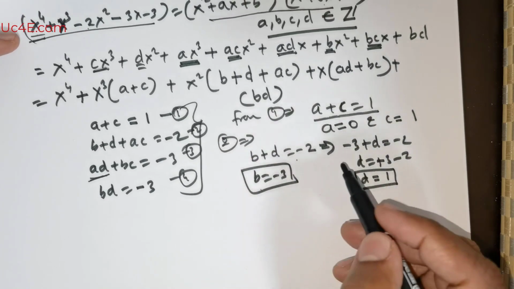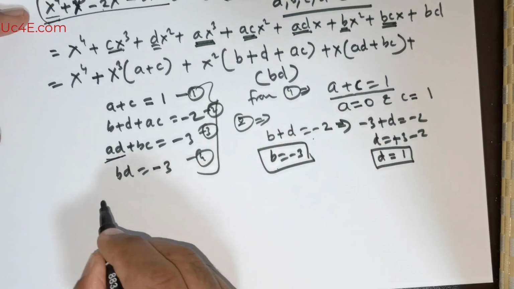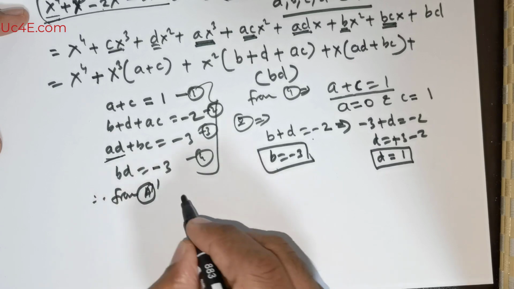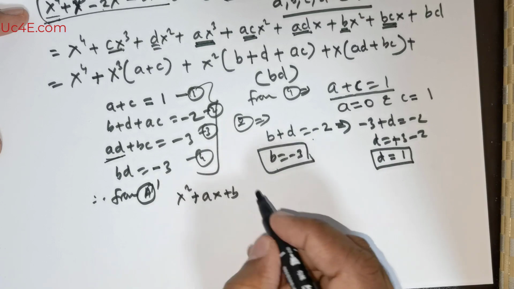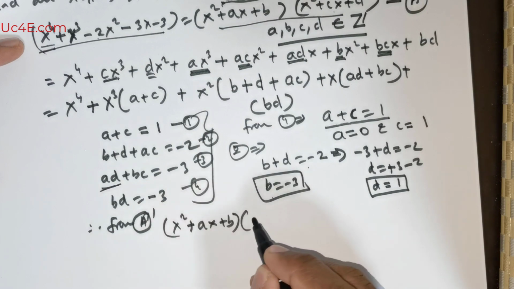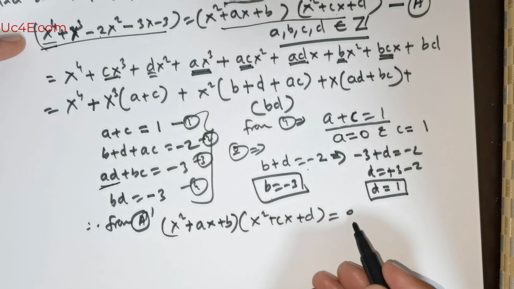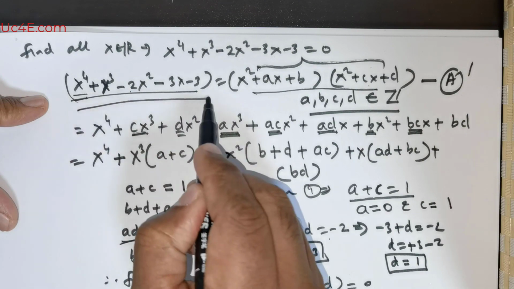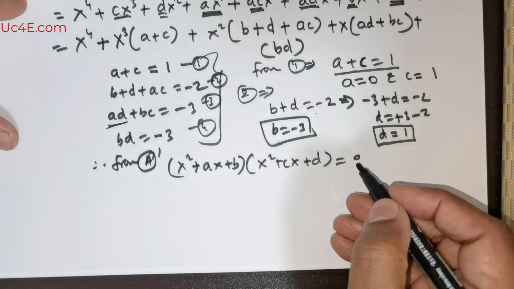Now if I were to take these values and substitute them here, say let me take this as A dash. Therefore from A dash, what do you got? You got x squared plus ax plus b, right? This is what we have got. So now what I wish to do is take this versus this to be equal to 0. Now you might be asking, how is it I'm taking it equal to 0? Because this entire quantity is actually equal to this particular quartic, and this quartic is actually equated to 0. And that is the reason I'm taking it to be equated to 0.